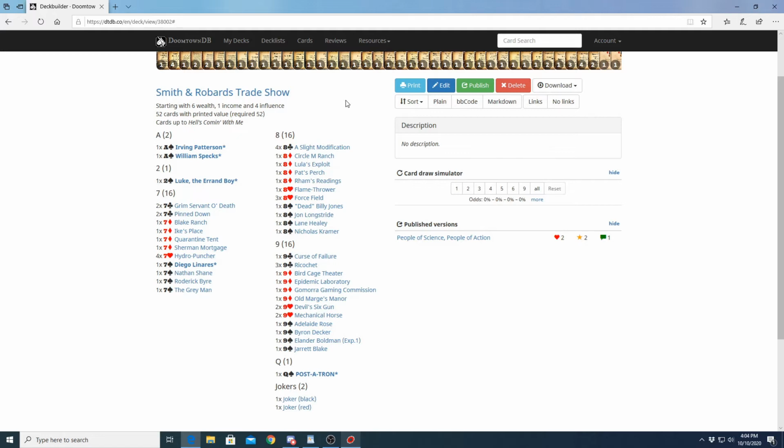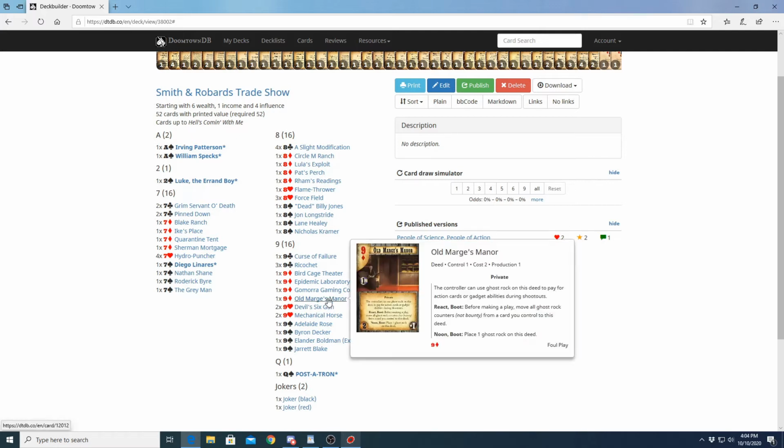So, yeah. There's actually a really cool trick with that I don't know if new players will know. If you look at Old Marge's Manor or Lula's Exploit, they get Ghost Rock that does not go into your stash, but stays on that card, and it's used for gadgets. Or in Old Marge's Manor's case, also for action cards.